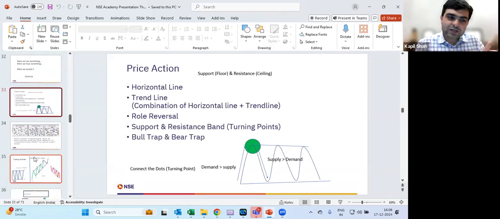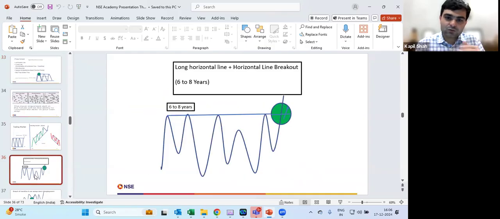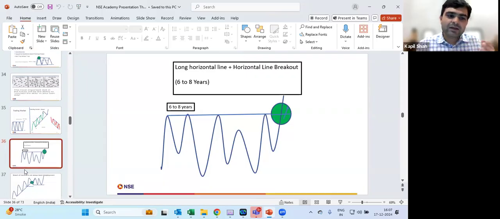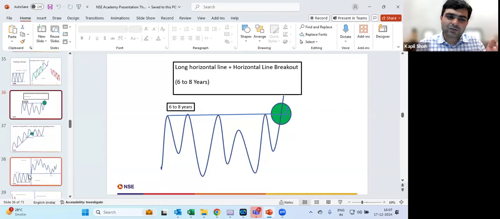The consolidation phase and then a very huge breakout happens. The prices got stuck at one particular level for a number of years. And once we see the breakout over there, this is what we call a structural rebound. The prices are getting into a different momentum. Then we looked at the application of the trend line and the horizontal line as well. Let's take it forward from that particular point where we left off.